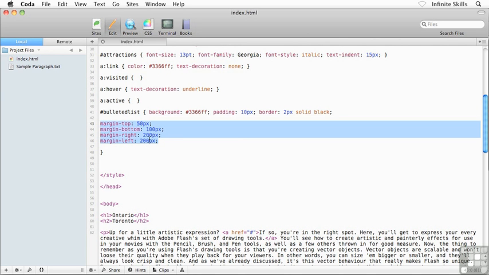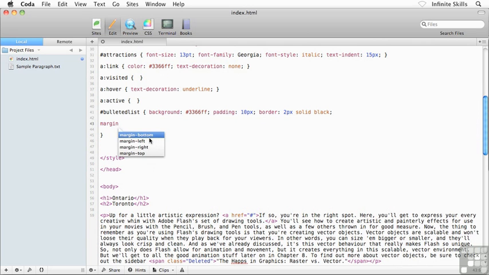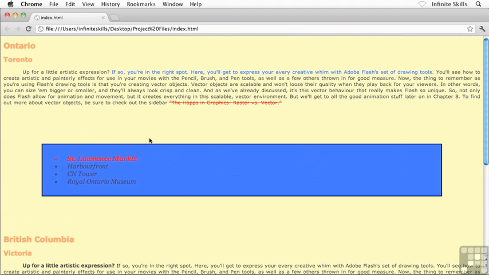But what if I'm in a situation where I want to specify the same value on all 4 sides? Well, you've already seen this with padding, and it works exactly the same way here with margin. So what I would do is I would just say margin, colon, space, and then some sort of a value, maybe 100 pixels, right? Or whatever value I like. Save that up and then refresh, and now I have 100 pixels of space on all 4 sides, top, bottom, right, and left.